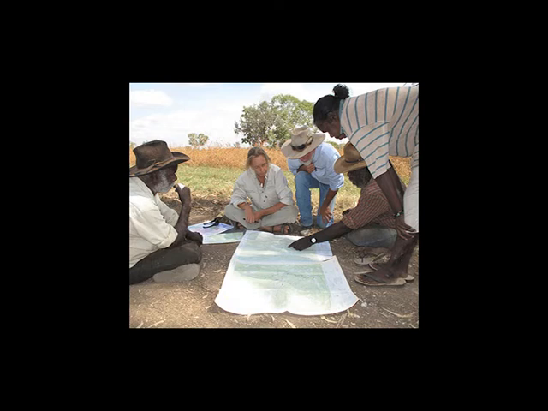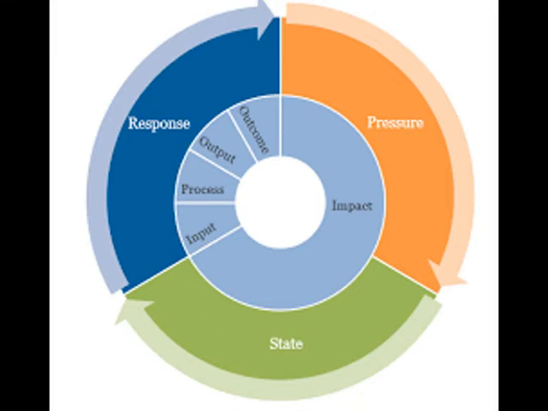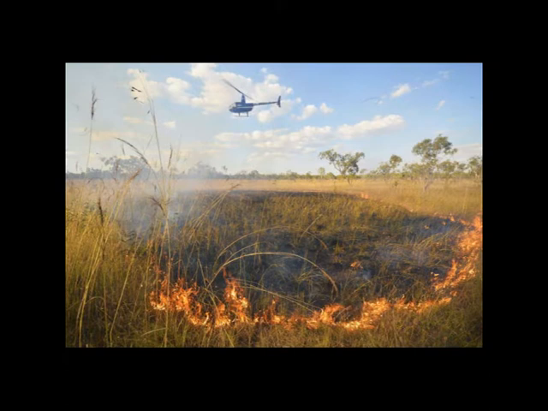The PSR assumes that human activities, pressures, cause changes in the quality and quantity of ecological systems, state, triggering a response from within the socio-ecological system. One of the main advantages of a PSR model is that the selection of indicators can be done in a systematic manner, and the data acquired is generally well accepted within scientific and government organisations. The logical and widely accepted PSR framework likely contributed to the success of the EcoFire project by unifying a large and diverse project stakeholder group.